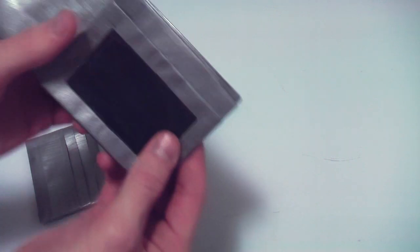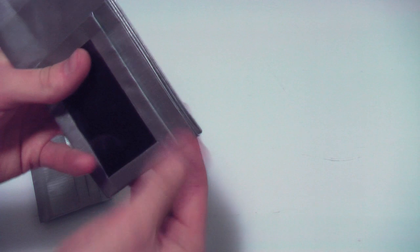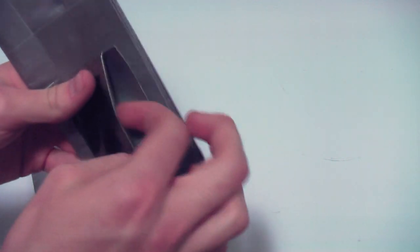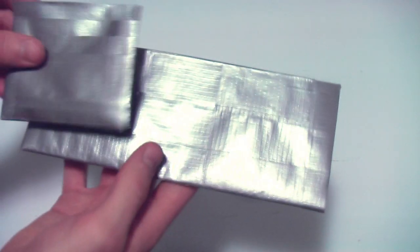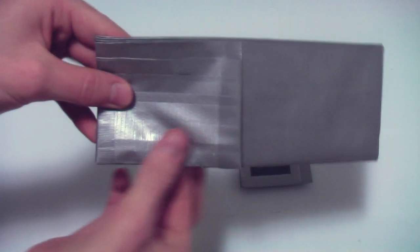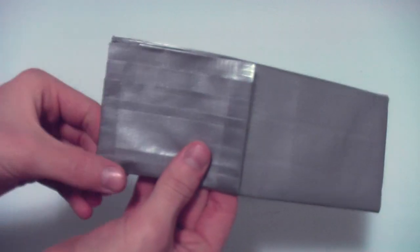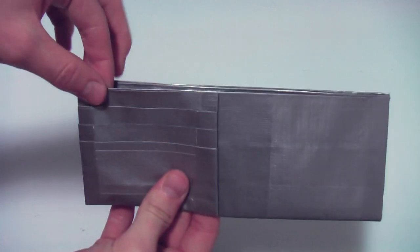And don't worry about, you'll notice that this strip here kind of almost tapes together this pocket here. We're going to deal with that in a second, you'll see what I mean. But just do what I said for now, and I'll show you how to deal with that later. And same thing over here, except we're going to be using a full strip along the bottom here, and a full strip up here, and a half strip on the top here.